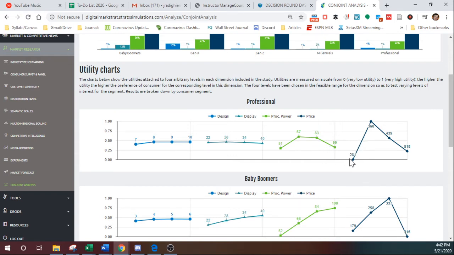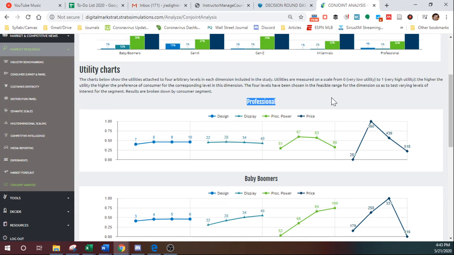Price, again, 281 is fine. 360 is kind of the ideal price for this segment. These are the professionals. They see higher price meaning higher quality, so they prefer a higher price. But know that once you get past 360, utility starts to drop off dramatically. So if you are trying to figure out the attribute levels for your products, for an R&D project, this information will help you greatly.